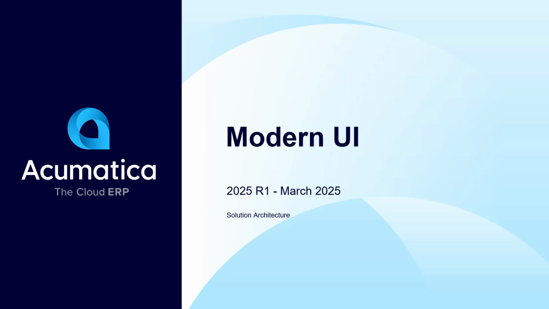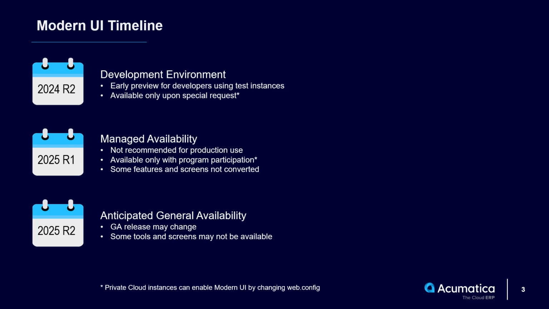Enhancements to the modern UI in 2025 R1. In this video, I demonstrate the latest modern UI features. In 2025 R1, the modern UI is in managed availability. This means it is available for developers and early adopters who meet certain use cases and are willing to provide feedback to our product team.